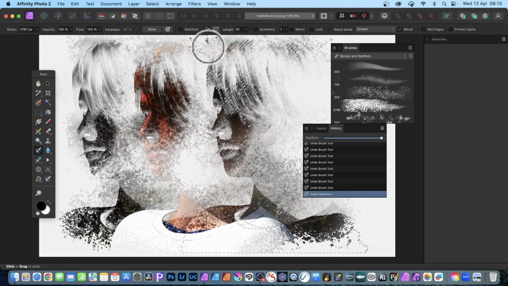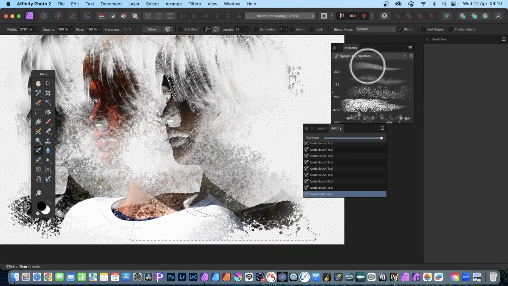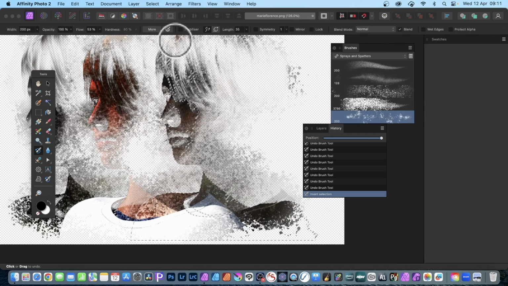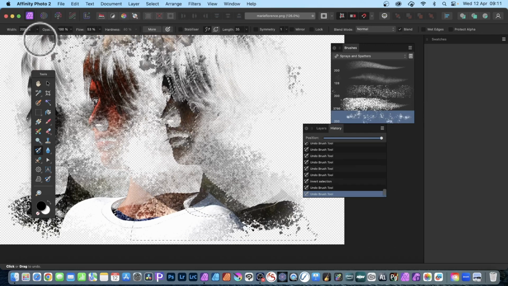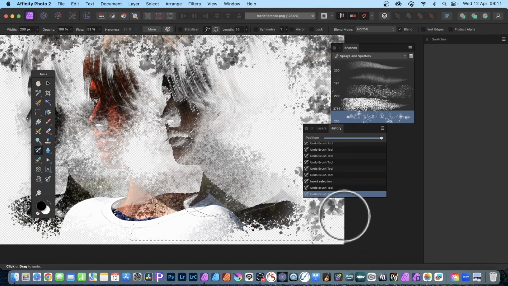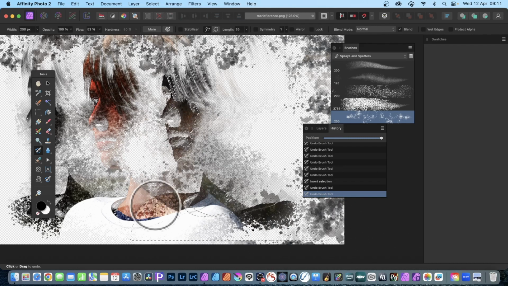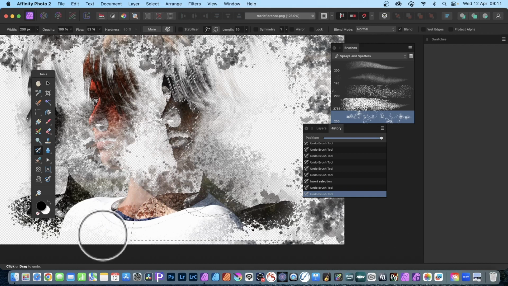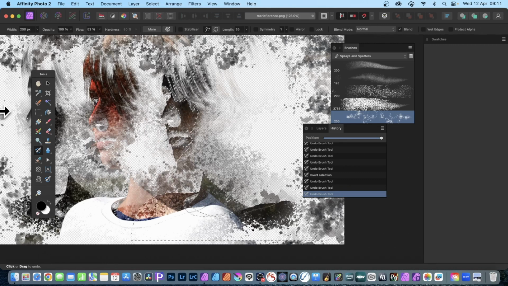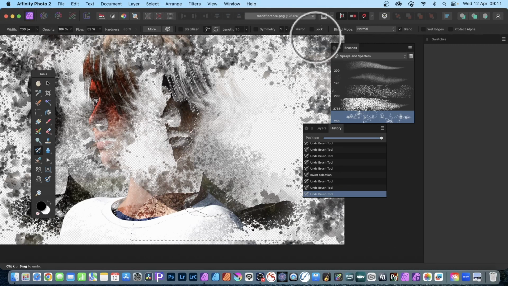And now what I can do, I can play, and I can use different brushes. So I can just go here. I don't have to use that one. Maybe use this one instead. And then I can go around, say, the edge. So if you want to sort of create a frame or edge effect around it, simply just go around the edge. Sort of still follows the face, but it doesn't go over what the original. Now, obviously, it's going to go over the other parts that are not selected. And you can see then you can get this sort of like very damp, mouldy like effect around the edge.